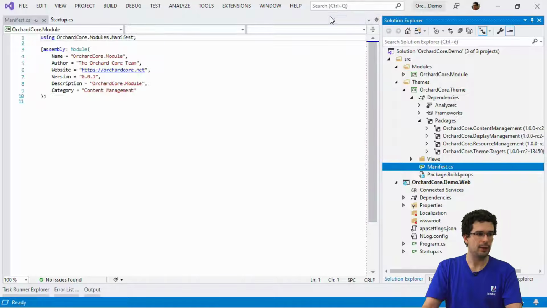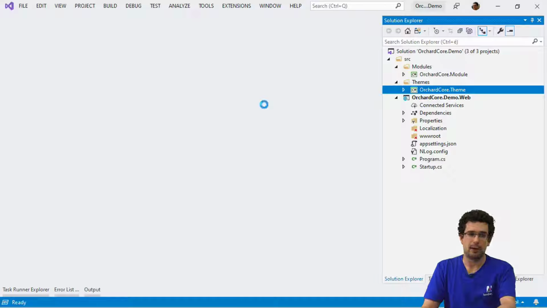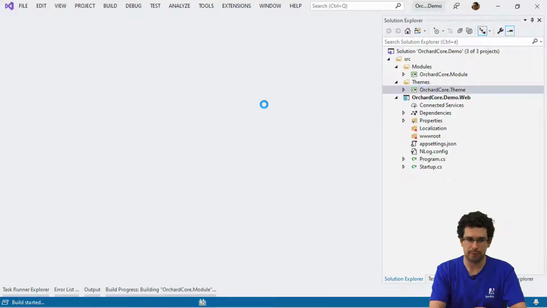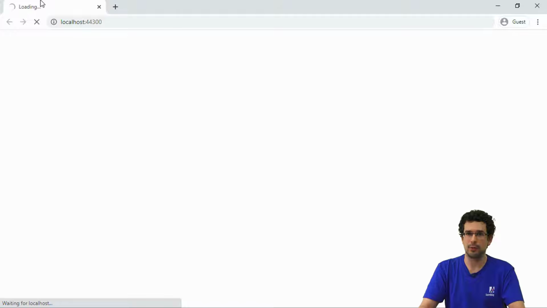All right, now let's also start this application and let's see our first steps with Orchard. You can start it simply with Ctrl F5, just as you would with any ASP.NET Core application. While this will start it from within Visual Studio with IIS Express, of course, simply dotnet run works as well. Everywhere where you can host and run an ASP.NET Core application, Orchard will work the same.